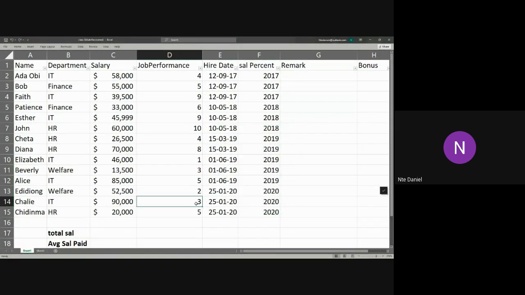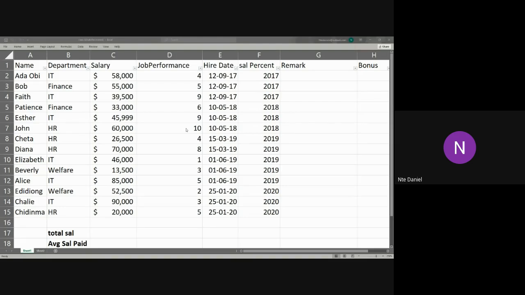This is our data set. We are still working as an HR analyst for the company, right? So they said, okay, fine. Again, we want to highlight people. Instead of sorting or filtering, we just want to see the pattern of people that are performing best and performing the least in the job.